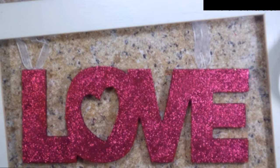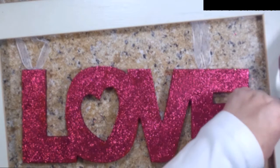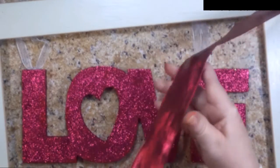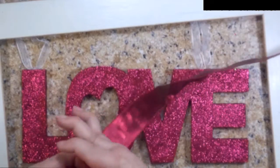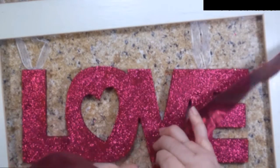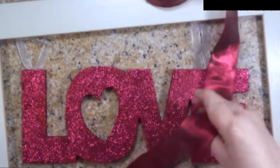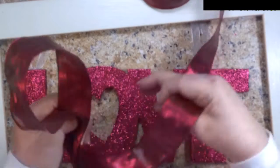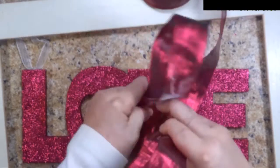I think the first thing I better do is my bow, because that's going to be the thing that is going to make a difference on this. So I think you saw this yesterday. This is the big bow material that I started with, and I want to make a pretty large bow. I'm going to hold that up there, and I think I'm going to try the bunny ear thing just because it might work best for this.